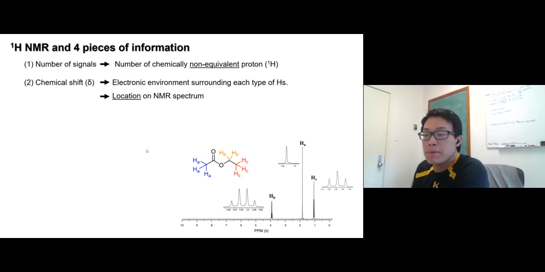So the second piece of information in a proton NMR, just like carbon - in carbon NMR we have a number of signals, we have a chemical shift. Proton NMR just like that, follows the same trend.